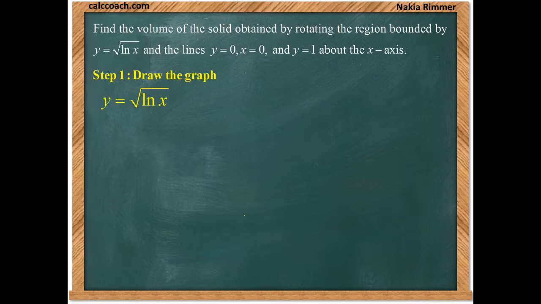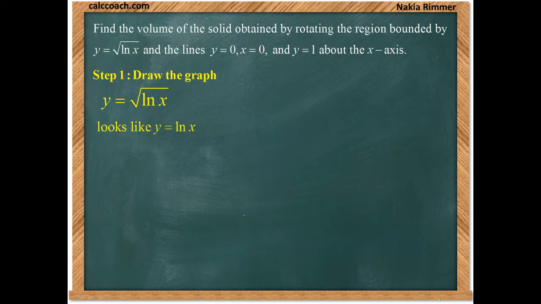Now this y equals the square root of natural log of x is trouble. We generally don't have much of an idea of what the graph looks like, but we can make a guess and say that it likely looks like y equals natural log of x. We should recognize the domain, knowing that you can't take the square root of a negative number. Then the first value of x that you can plug into this function would be x equals 1, because that'll give you a 0. Natural log of 1 is 0.